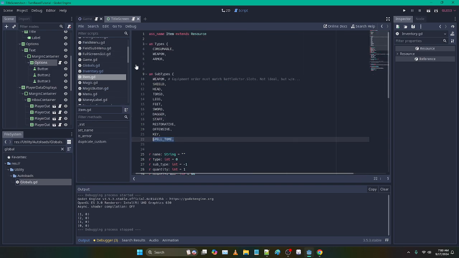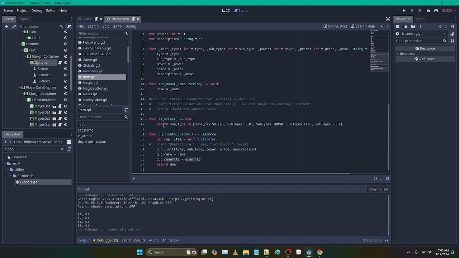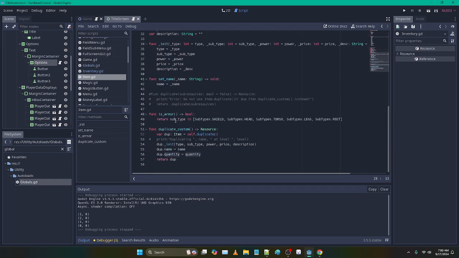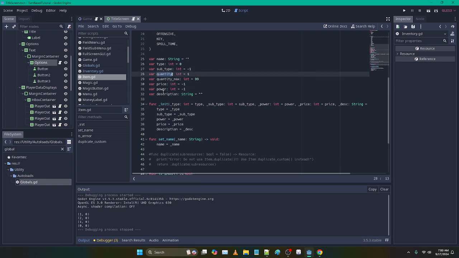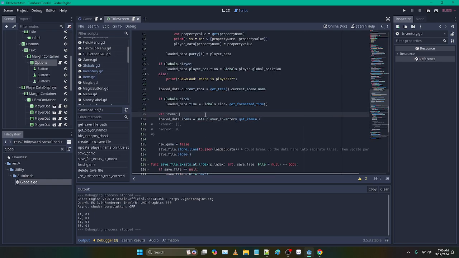So what we need to do is get their name and their quantity. I don't think we need anything else. So let's do var items. It's going to be an array equals this.